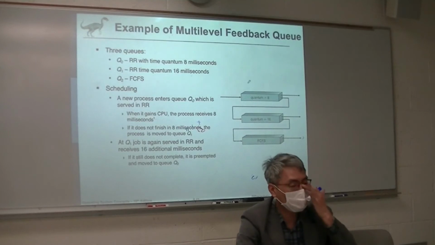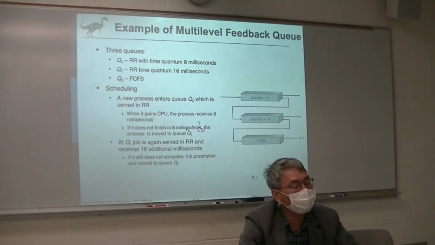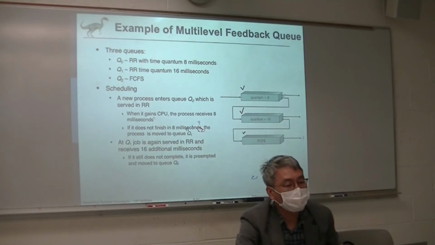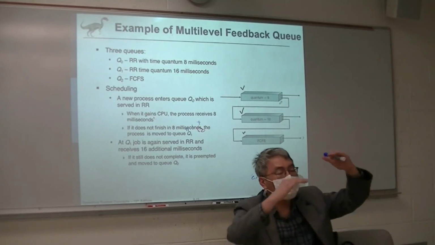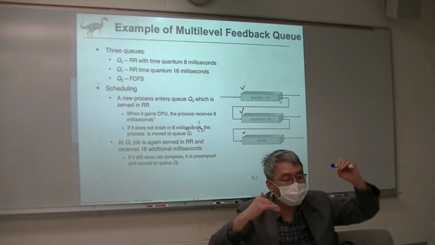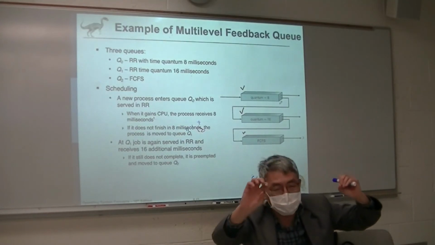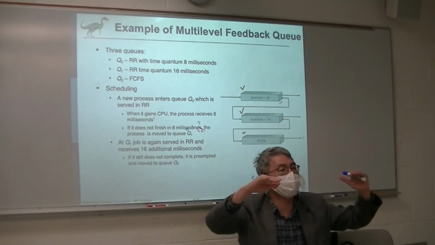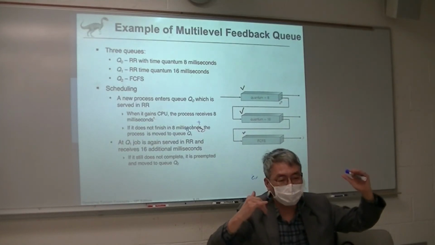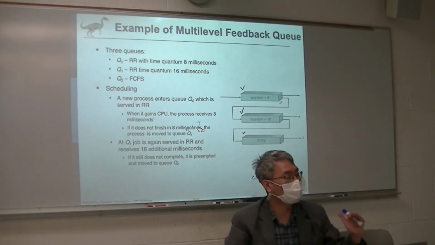So let's see, let me use this one. There are 3 queues: 1, 2, 3. Okay? In a multi-level queue, there is input to one queue, and output. So you cannot change the queue. If a process is assigned to one queue, you should use it. There is no inter-queue movement; you cannot jump to another queue.